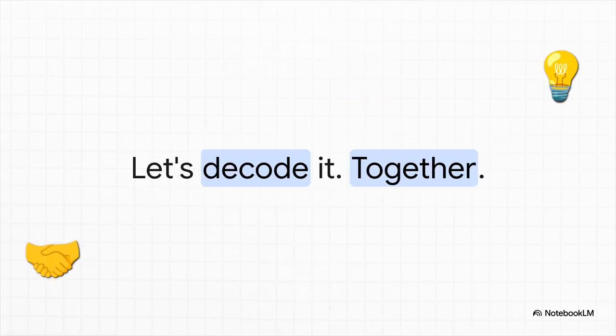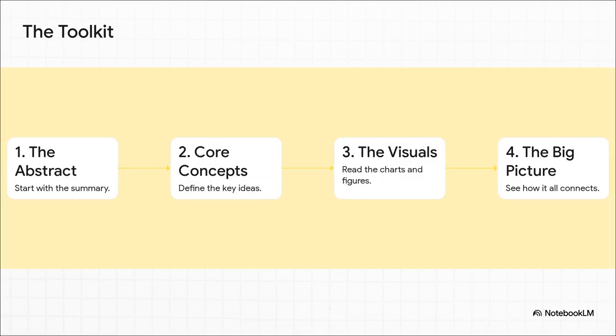So that's what this explainer is all about. We're going to give you the toolkit to crack these papers open. We're going to take this real-world survey on mixture of experts, or MoE for short, and learn how to pull out the good stuff, the key ideas directly from the source. And we're going to do it using a really simple 4-step process. Seriously, think of this as your new researcher's toolkit.